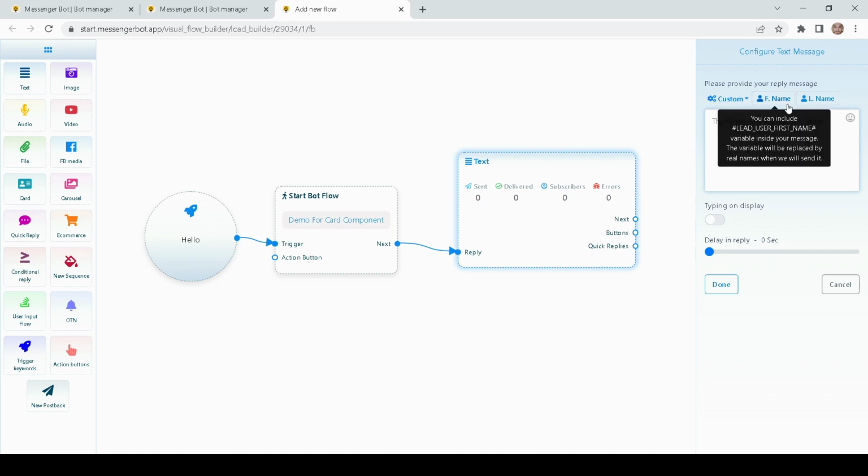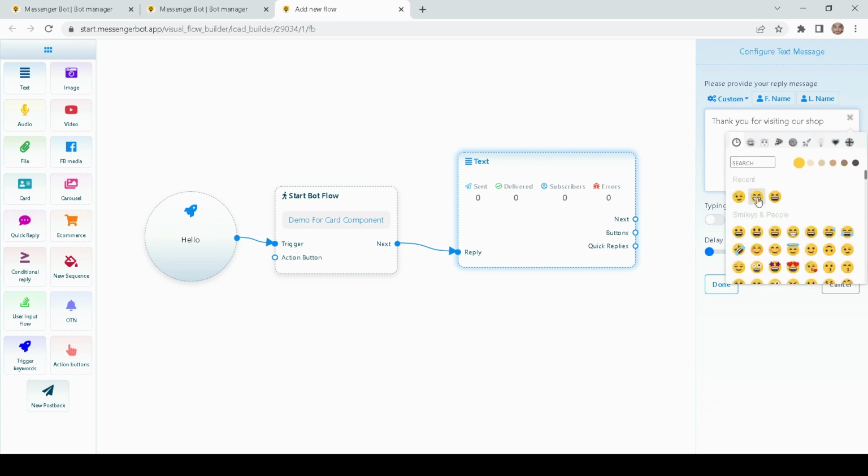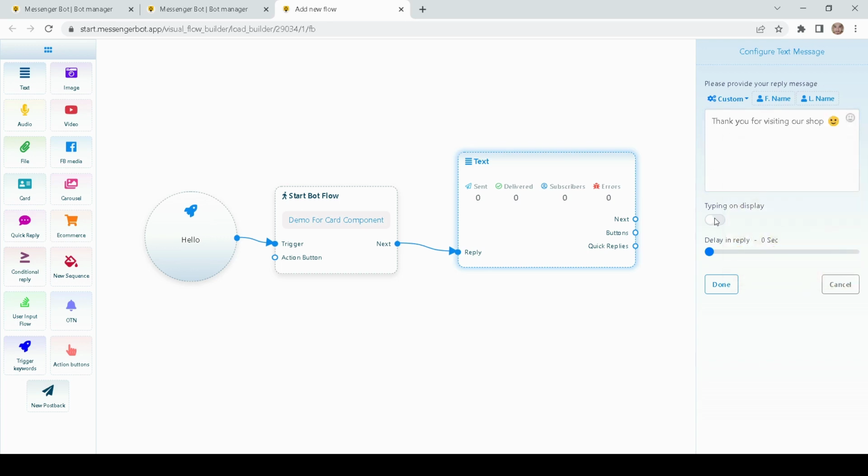Here, you can address the customer via first name and last name. Also, you can put emojis. You can also select the typing on display and the delay in reply here. So let's click done.